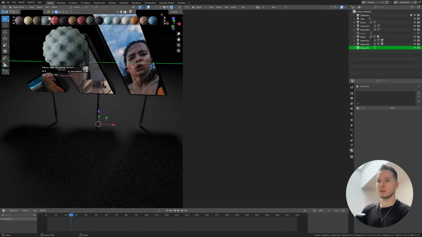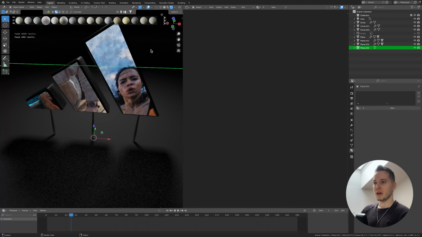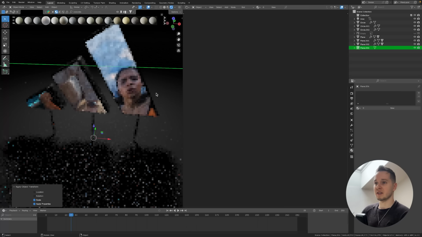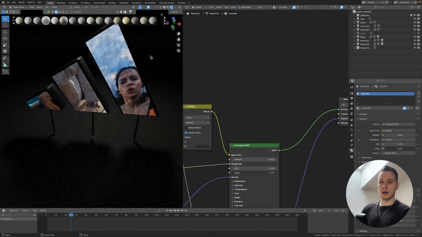And for the ground, I'm gonna use BlenderKit, which is an add-on for materials, and there are many more things, but I highly recommend you to check it out. It's for free. I'm gonna search for a concrete texture because this is gonna work the best. And also, before we apply the material, let's make sure that we click Ctrl A by having the ground selected and apply the scale transform. So let's maybe select this one, and we very simply applied a nice concrete texture onto the ground.